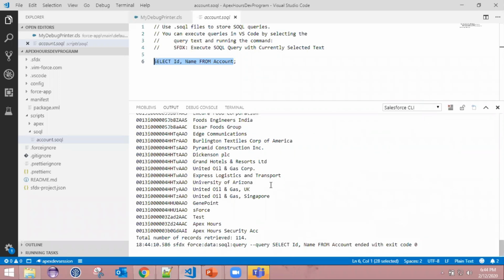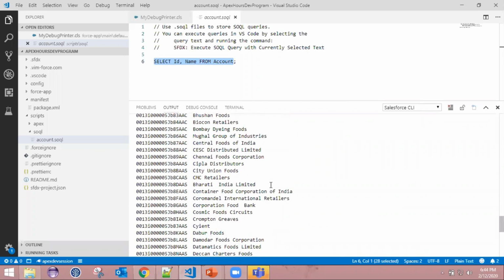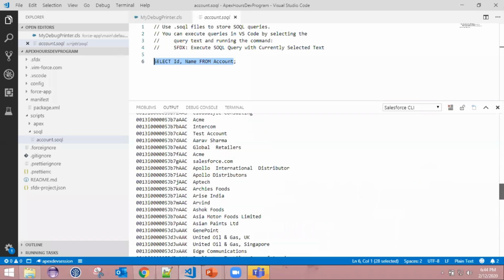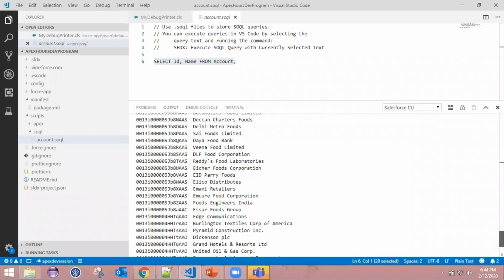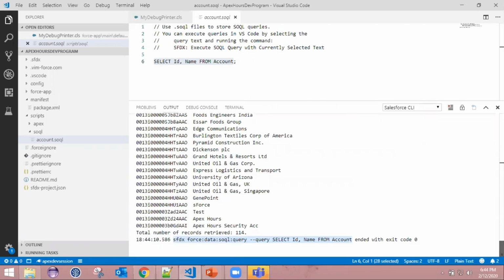Here you can see all the data retrieved from the org, right? Here's a command it ran internally, it executed this query and retrieved the ID and name. Correct. And at the end of this, it's showing how many records it has retrieved.